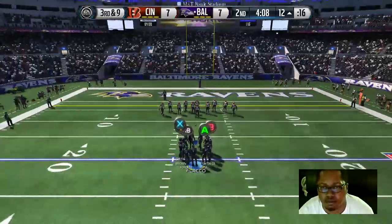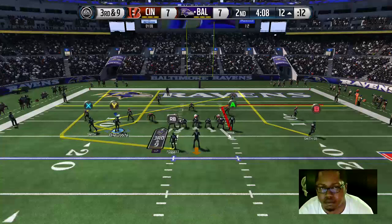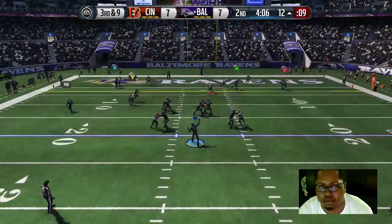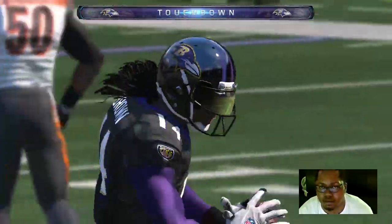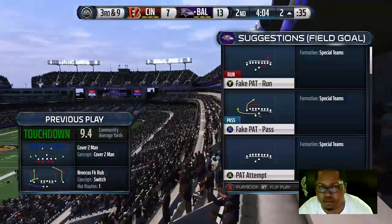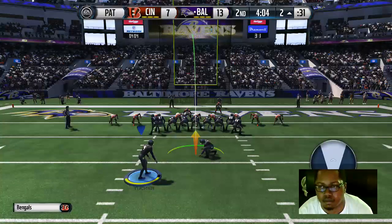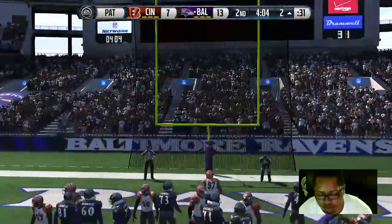Third and nine coming up after that last pass play failed to connect. The offense lines up, here comes the wide receiver in motion. On both sides of the ball you can tell the offense has practiced quite a bit — the receivers were in position, the football came their way, and they get a touchdown on a Hail Mary pass.